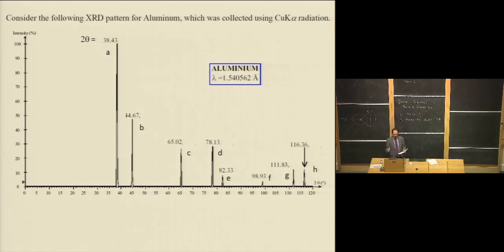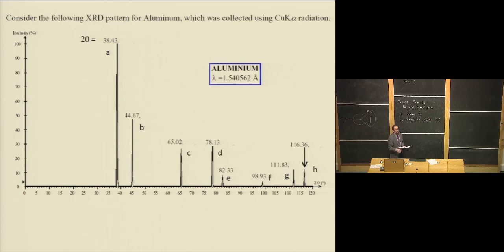Just one hint: if you're ever given a powder diffraction pattern and you have to measure the angles yourself, it will really help a lot if you get the angles very precise. If you get the angles off by a little bit, you can get very confused. It won't be obvious what the result is supposed to be. So try to measure it as precisely as you can.